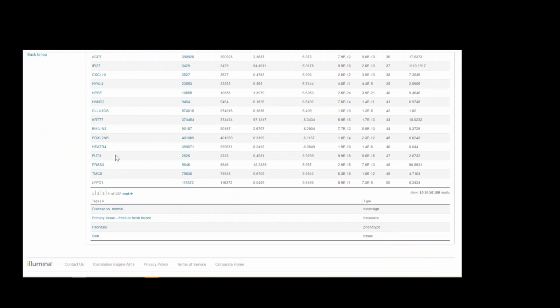Every bioset is tagged with the essential experimental concepts. We see the design is disease versus normal. Samples came from primary tissue, fresh or fresh frozen. The phenotype is psoriasis, and the tissue is skin. Tags are used throughout the system's search, filtering, and machine learning results, as we saw in the genetic markers app, where we started this tutorial.